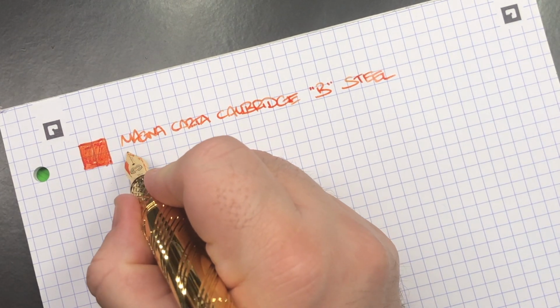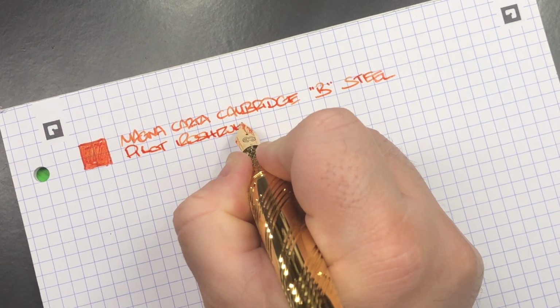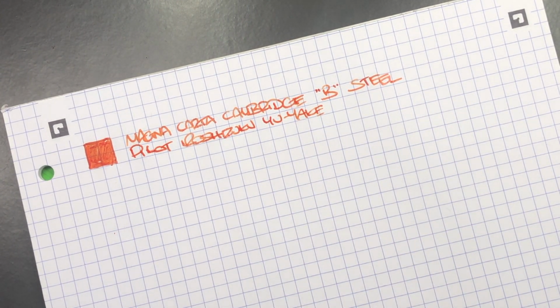And then the ink in here is Pilot Iroshizuku, and it's Yuyake, which is a really beautiful orange ink.